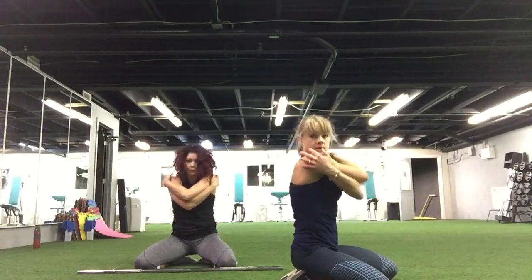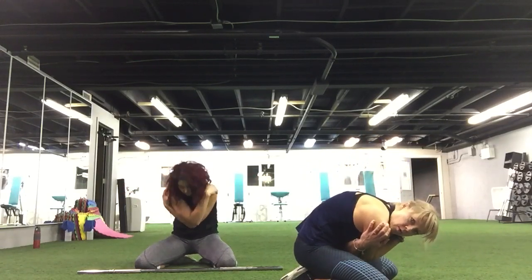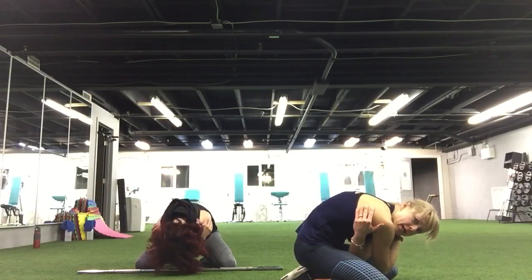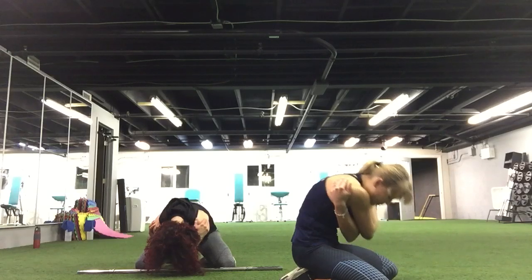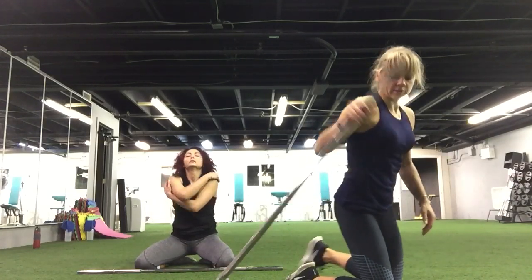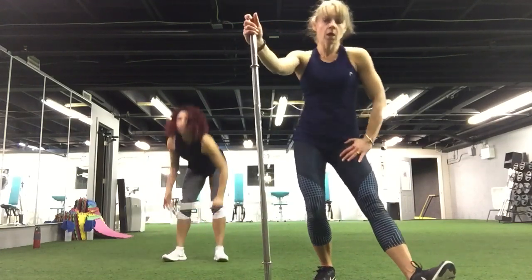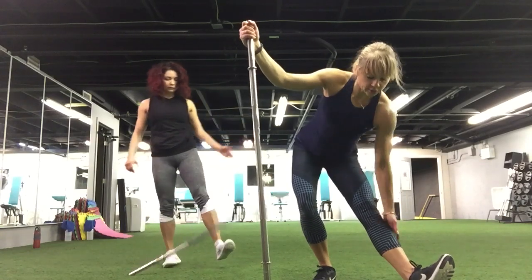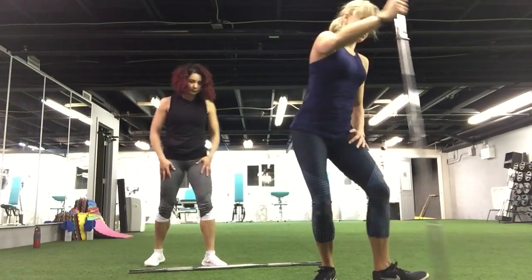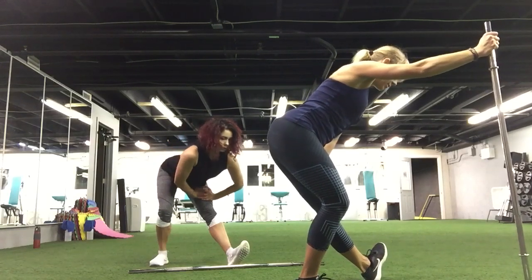Switch arms, all the way down. There you go. Feel the stretch in your legs, up the back, shoulders. Good job. Let's get up — let's stretch your legs. You can use the stick or go without. First, let's stretch your hamstrings and your calves. You can use your bar just for stability and balance. Move your tail all the way back, keep your foot flexed — reach it.